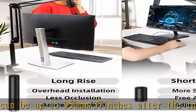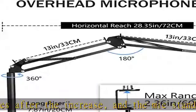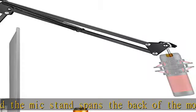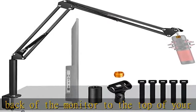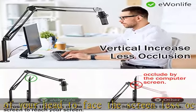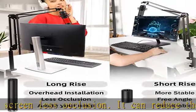Space saving and stability: the back of the clamp is flat, the thickness is only 3 mm, and it can be installed along the wall without occupying space. The mounting hole of the clamp is moved from the side to the top, and the area of the fixed surface is increased to 5.6 x 4.5 = 25.2 cm² for more even force and more stability.